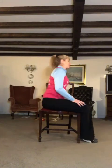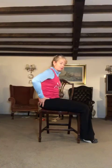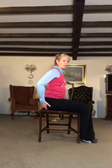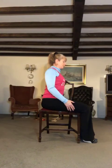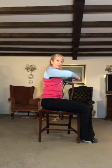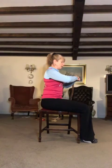So I'm just literally going to get you sitting more upright. If I turn around so you can see. So from here, which is where we tend to sit with my hips slightly tucked back, first thing I'm going to do is sit up on those sitting bones. So the bony bits in your bum are what's taking all the weight. Now I'm going to lengthen my neck and take my shoulders down and back. And I'm just going to arch my back. Can you see me arching my back and rocking? Now make that movement smaller and smaller till you stop in the middle.